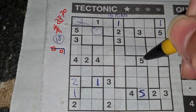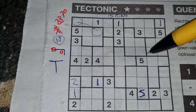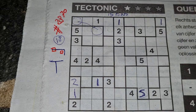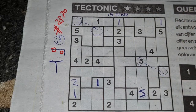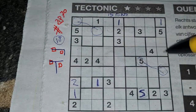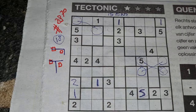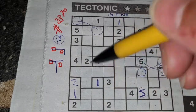No. Then the T shape. We have a T shape or T figure or T structure. You can name it. But what you need to know is to recognize it. And this box has always the same number as that box. But also, that box has the same number as this box. Okay. So there are two boxes that you need to know. Only one T-shape? Yes.